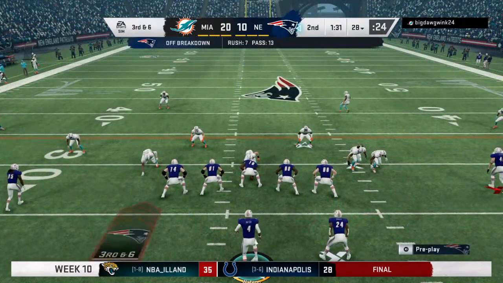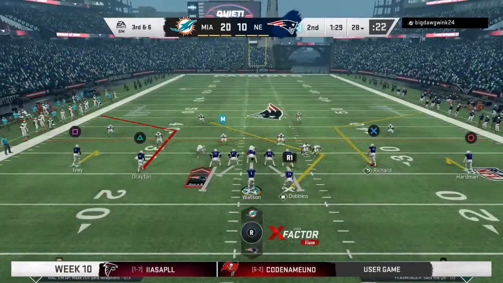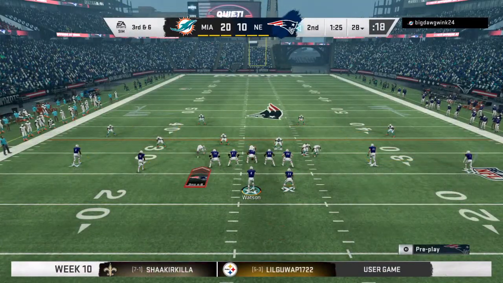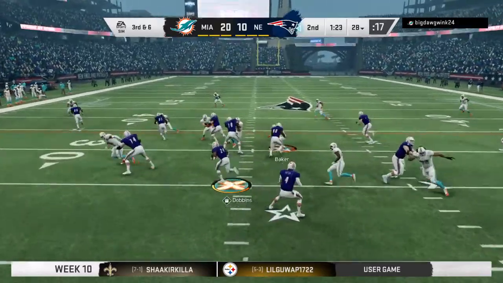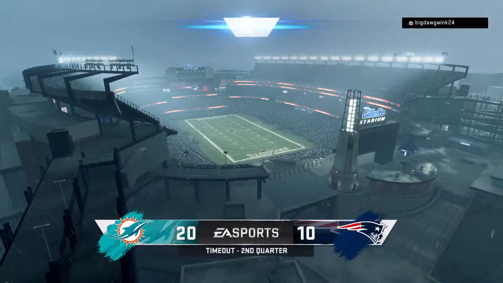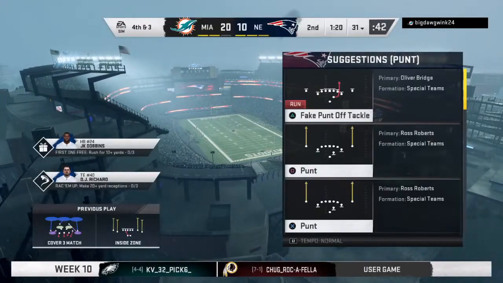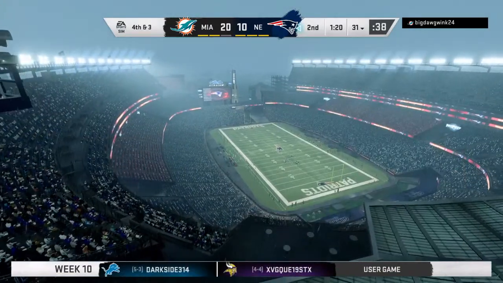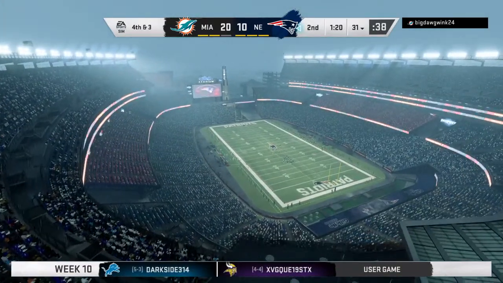And it looks like we've got a dime set here defensively. 6 DBs in the game. Check. They'll run it now out of the gun. And they'll get him down about 3 yards short of the 1st. Now the Dolphins going to burn the 1st of their timeouts as they'll head to the sideline and talk over what to do next.